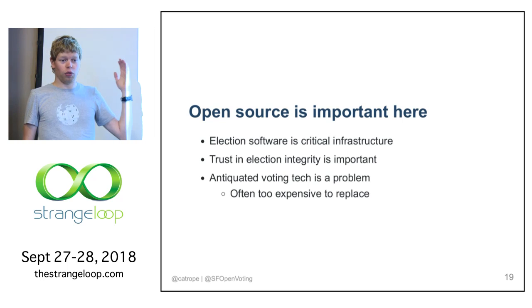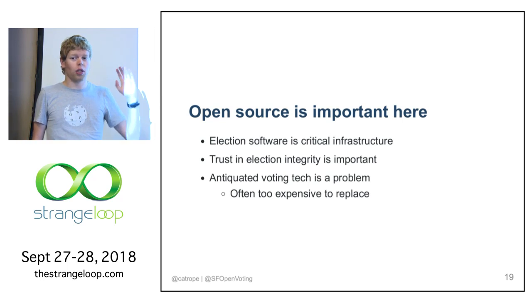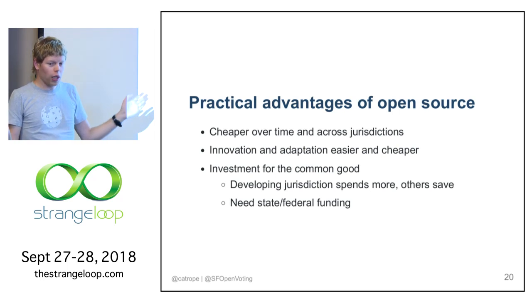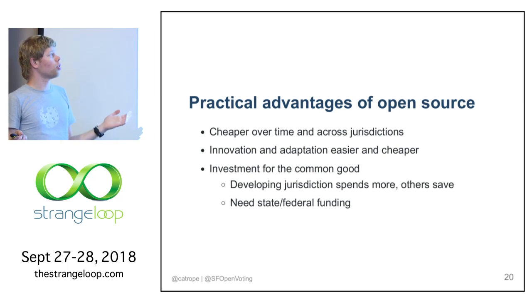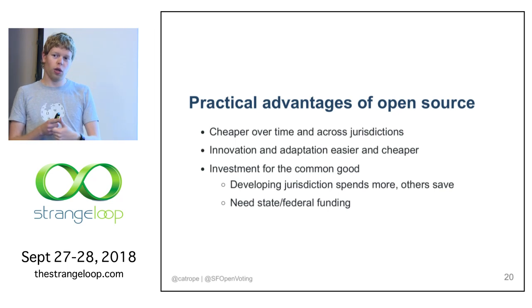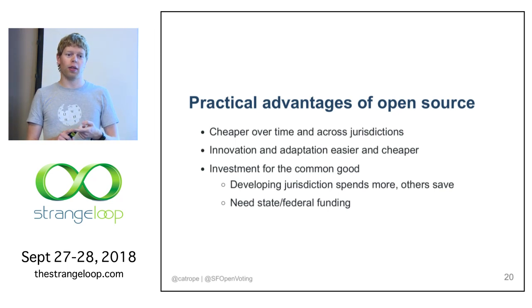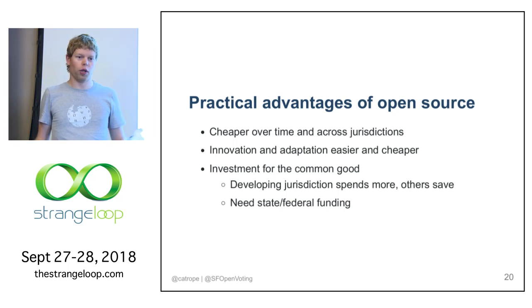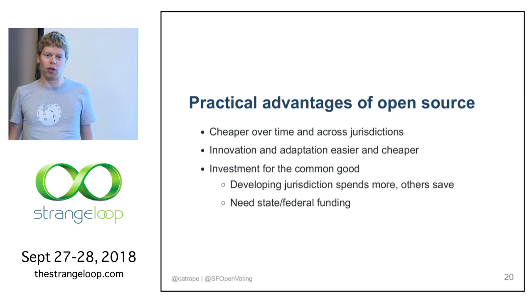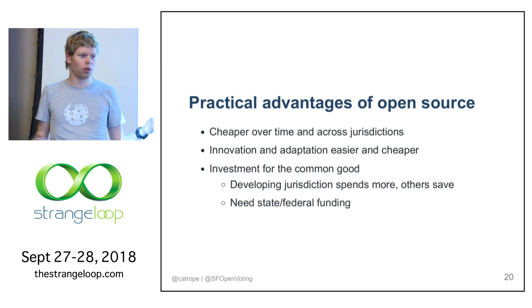So it's also important to have high quality software and hardware, and it's important to reduce the cost. The practical advantage of using open source for this is that over time and across jurisdictions, it ends up being cheaper. The business model of these vendors is, one, that it's a small market, but also that they can sell the same product to multiple people for the same price, because they're not allowed to share. So they sold the same thing to us for $10 million and then $1 million a year. They're also selling to neighboring San Mateo County for $10 million and $1 million a year, or whatever they're paying, because we might not know that.